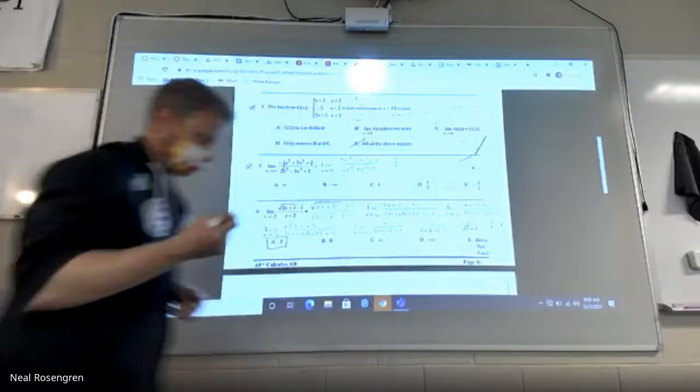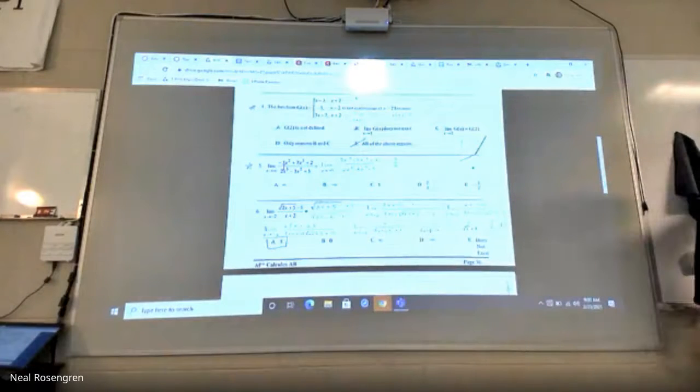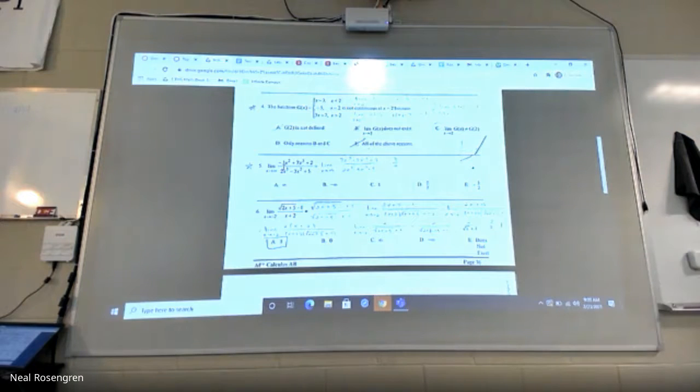So, what is it? 3x squared plus 8x minus 3? Okay. So, we're always trying to figure out what adds to b and what multiplies to a times c. So b is 8 and a times c is negative 9, right? And so that pair is going to be 9 and negative 9.